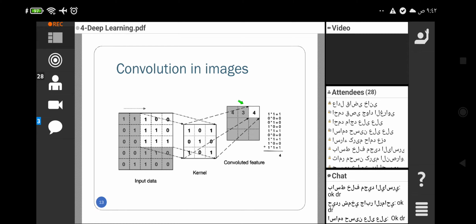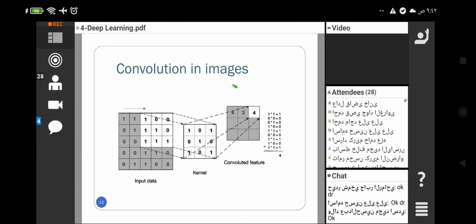Okay, I talked about convolution in the previous session, and I said that in the convolution we are multiplying each of the items together, and then we are adding them up. And this number in this slide, this number 4, is the result of the convolution that we put here. So that's what happens in the convolution layer.